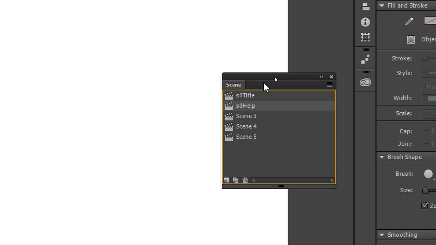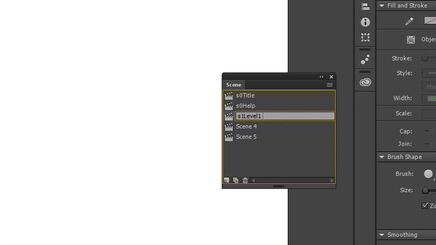I want to have then the actual first level of the game. We'll call this S1_Level1. So you see each of these S's, they mean scene. These things can be called anything you want, of course. But what makes sense to me is to have them prefixed S1, S2, S9, whatever. Scene 0, scene 1, scene 12, whatever. And then a fuller name after that.